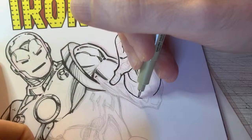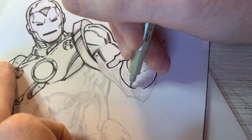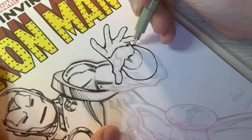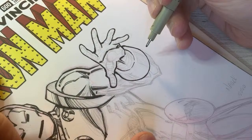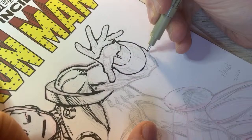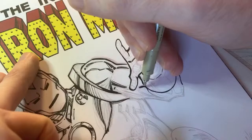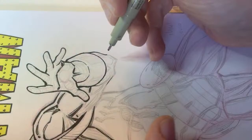It taught me how to know what I could do in a certain amount of time, so that when I got into comics and I was given a comic book deadline, I knew how to manage my time, because that's a big factor in drawing comics. We don't work in the Marvel offices. We all work in our own studios all over the world. There are artists in the US, Canada, Europe, Asia, South America. They're everywhere. So many countries have comic book artists drawing for Marvel and DC and other publishers.